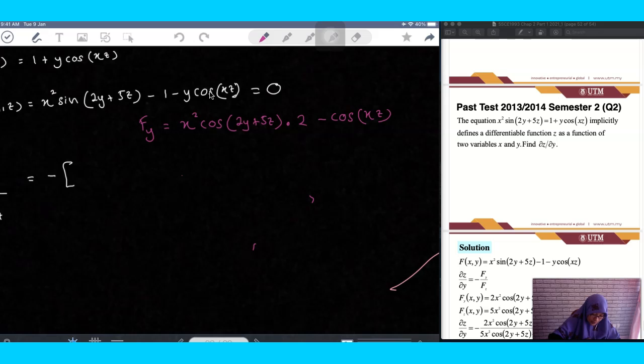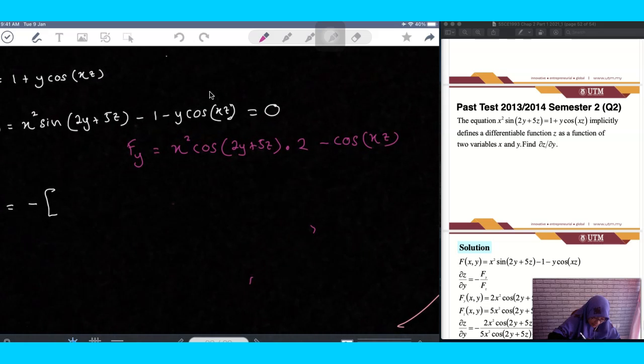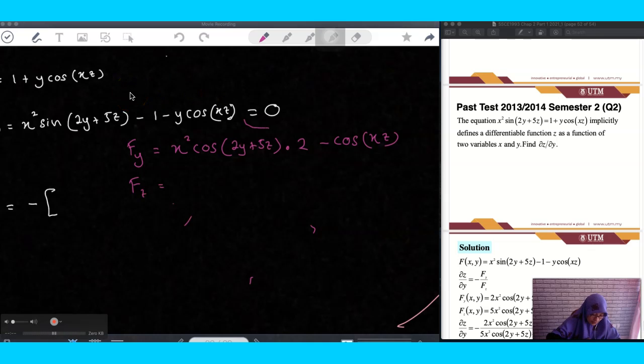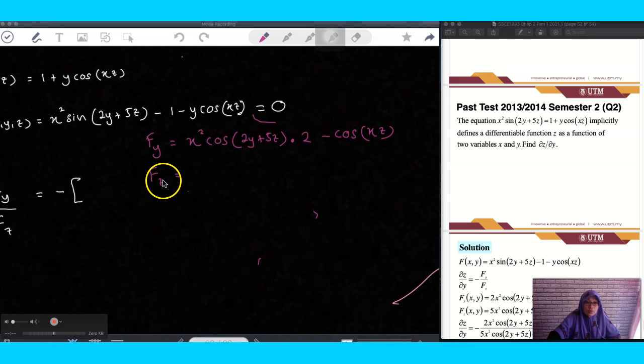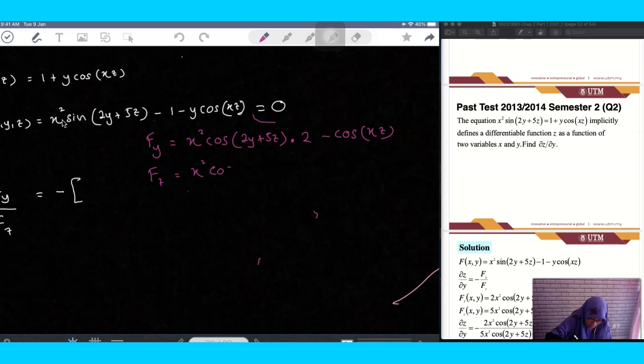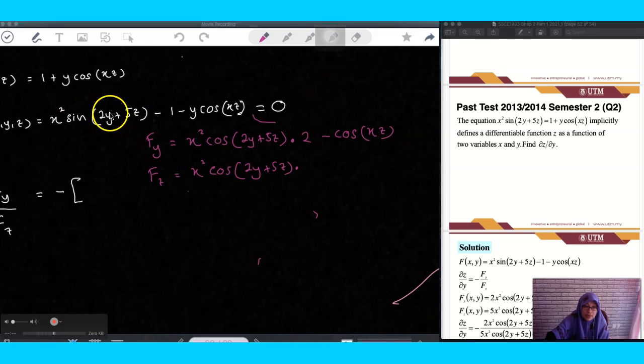Okay, so now we look at the formula. You need to differentiate f with respect to z. Okay, so we look at the expression again. So remember now you want to differentiate with respect to z. So x and y are constant. So now your z is again inside the sine. So you still have x squared there. And then differentiate the outer function. You have cos of everything in the bracket. And multiply by the derivative of the inner function here with respect to z. So this non-z, which means that the y is constant. Then differentiate z, then you just get 5.